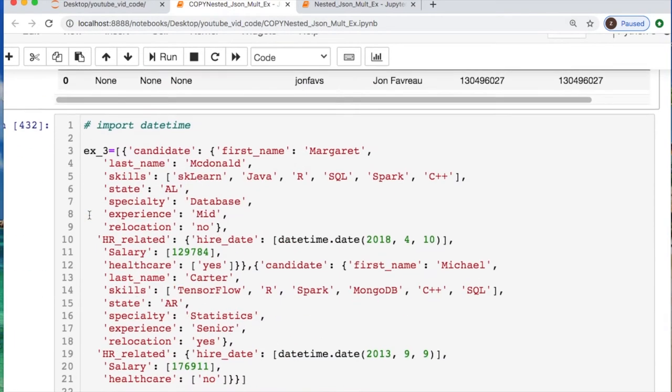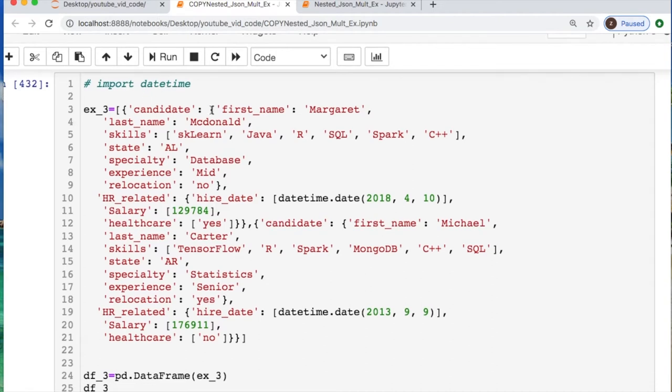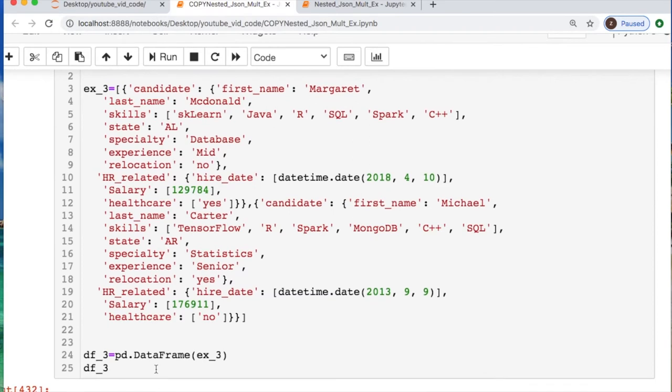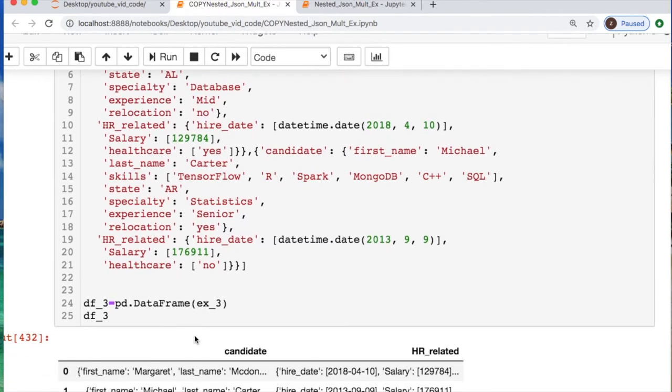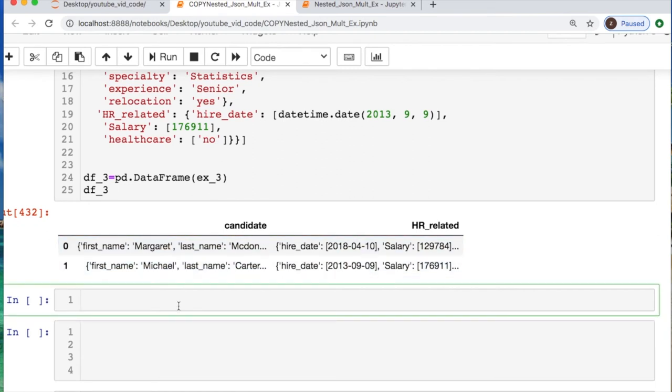Let's look at our next example, which would be example 3 for our data that we're using, but in reality the second example of parsing our data. So we have our candidates, which have nested values, which also have nested key value pairs. So if we print this off first as a data frame, we'll see that we end up with two columns of dictionaries. And you say, well, this is interesting. How am I supposed to actually deal with this?